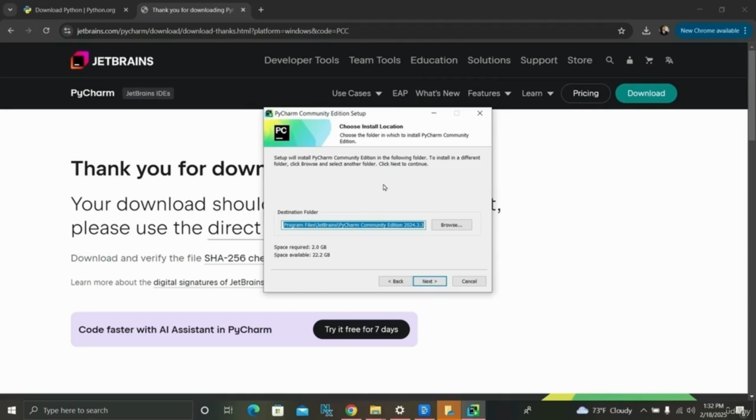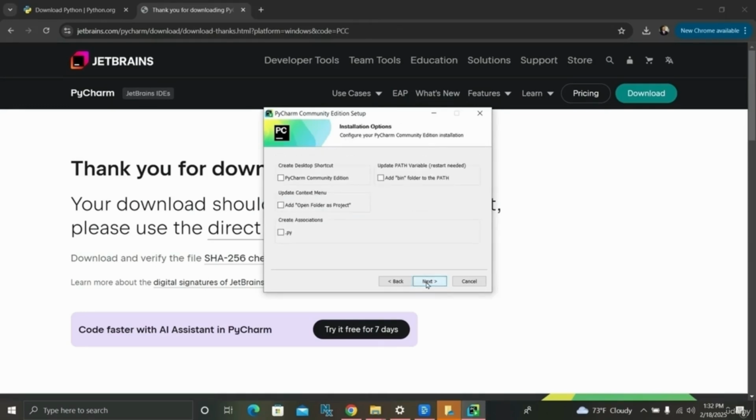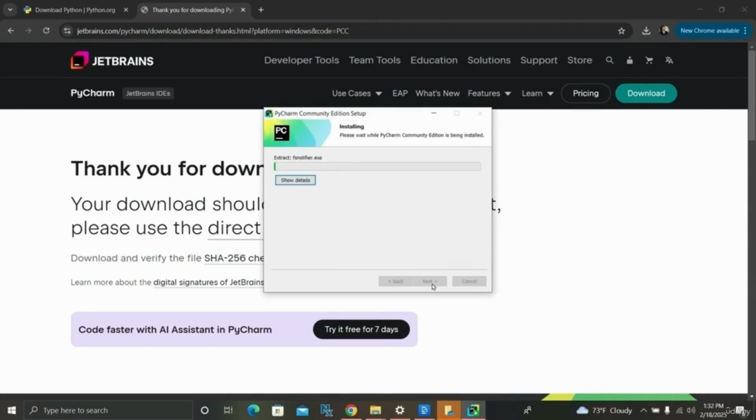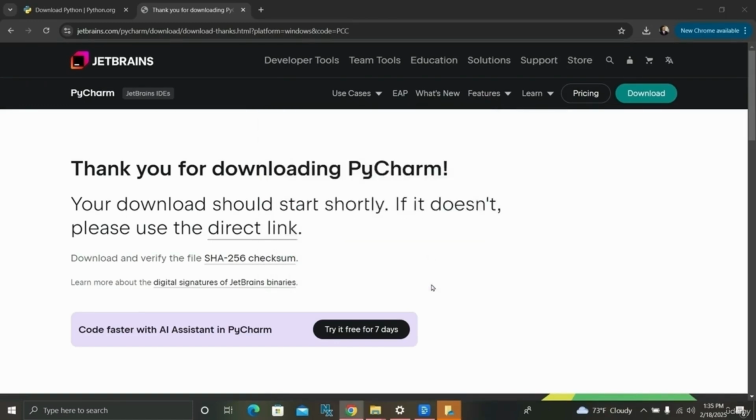This default location is fine. So go to the next step. And you want to make sure you check all these boxes to add to path and select all of this. And then we click on install. And once we're done, we finish. And we've successfully installed PyCharm on Windows. Thank you, and I'll see you in another video.